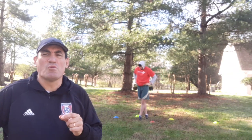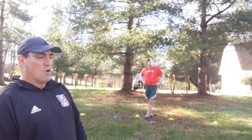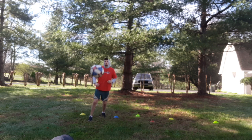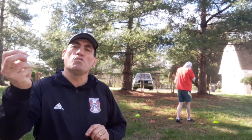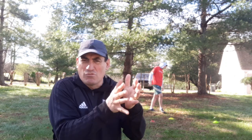So the next step from this would be having him deal with the high ball. Think about it as a center forward — the ball coming high, we want you to post it, hold the ball, with somebody on you. We need you to leave your original space and move your feet — that first step toward the ball. And whether you're a center back, midfielder, or even a goalkeeper, taking that first step and attacking the ball is key. This time I'm going to force him to come a little bit more to attack the ball, cover the space quicker, and make the right decision on which part of his body he's going to use to trap the ball and give it back to me.